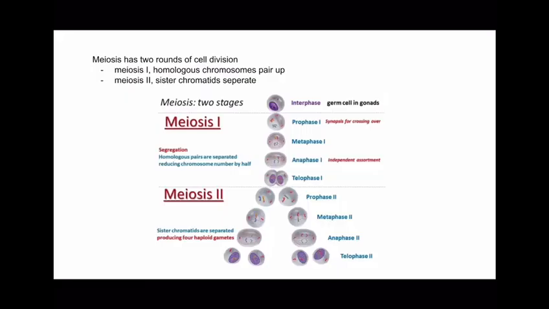And then here is a very brief overview of meiosis. Here's a little diagram. Meiosis consists of 2 rounds of cell division called meiosis 1 and meiosis 2, and that can be seen in this diagram as well. In meiosis 1, homologous chromosomes pair up and exchange genetic information, while in meiosis 2, sister chromatids separate. The end result seen in this diagram is the production of 4 haploid daughter cells.